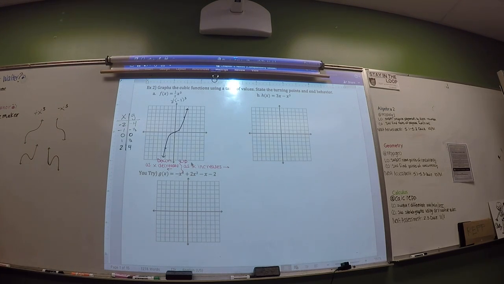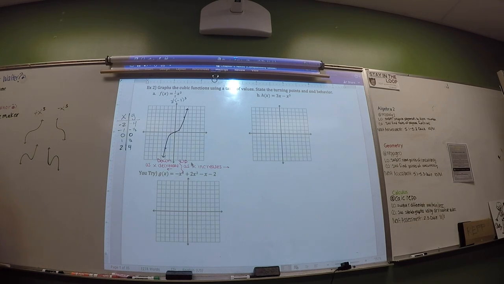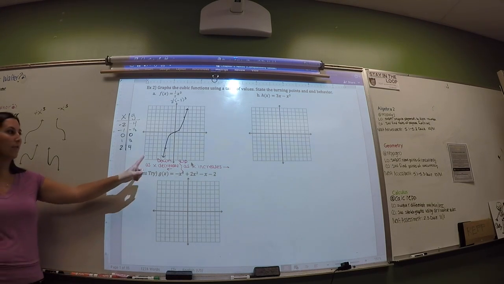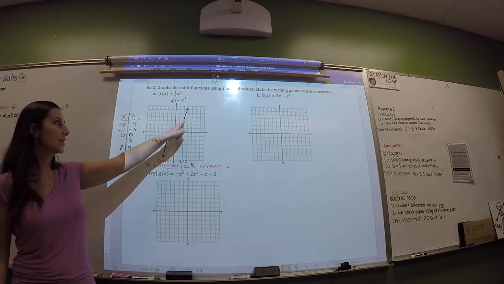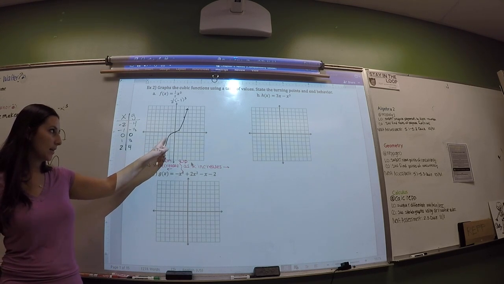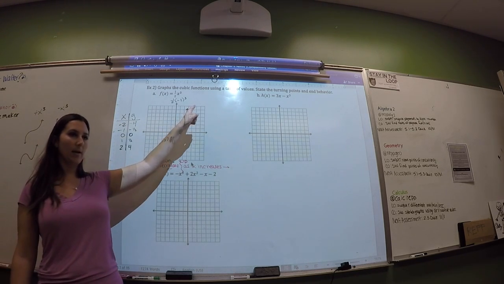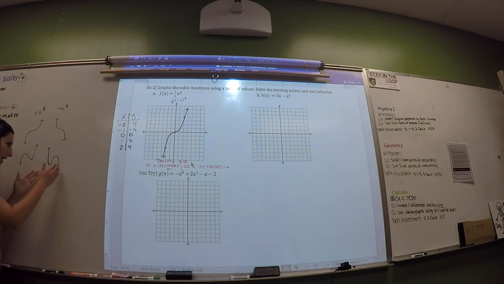Okay, then there are things called turning points. Now, this particular graph doesn't have any. Turning points are where the graph changes from increasing to decreasing or from decreasing to increasing. But if you follow the graph, it's going up, increasing, increasing, increasing. It's increasing the whole time. There is an area where it kind of slows down and then speeds back up, but it's not changing direction. So an example of that would be like this one over here.